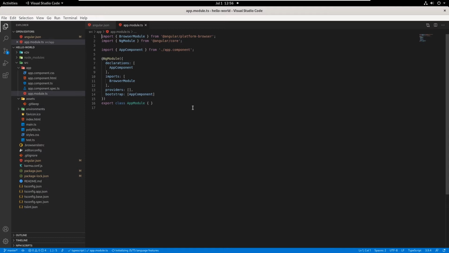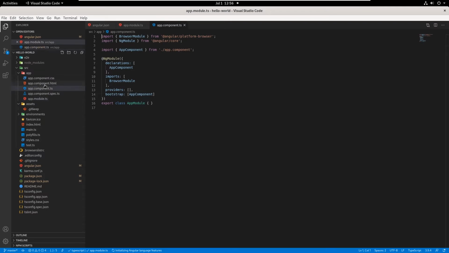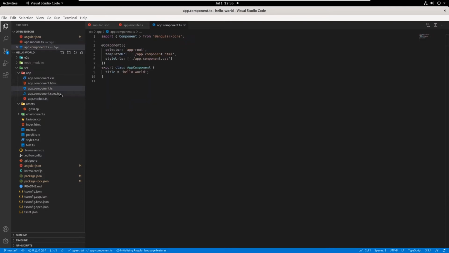This is where all of the components you create are going to be embedded or referenced. The next one you're going to see is an app.component.ts file. This is going to be the main file for the app component where we write any kind of JavaScript logic for our application. Now, this is Angular, and so we are using TypeScript.